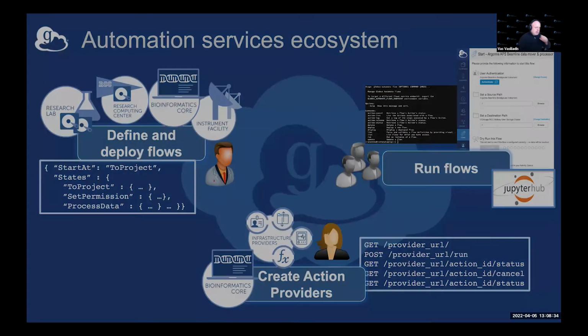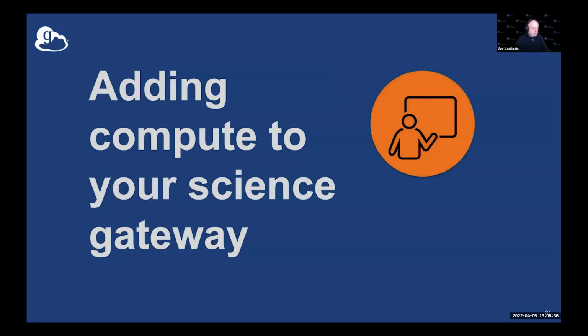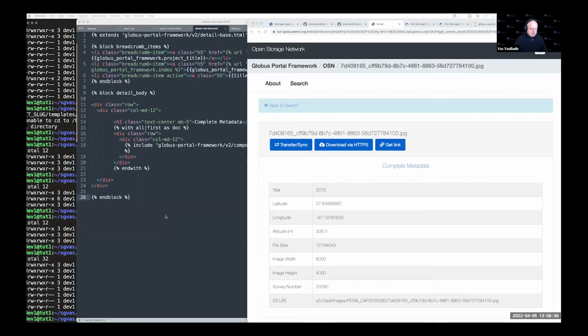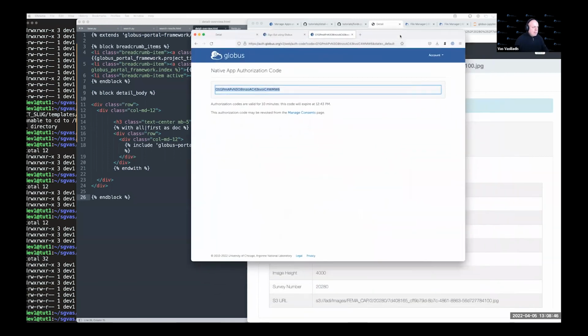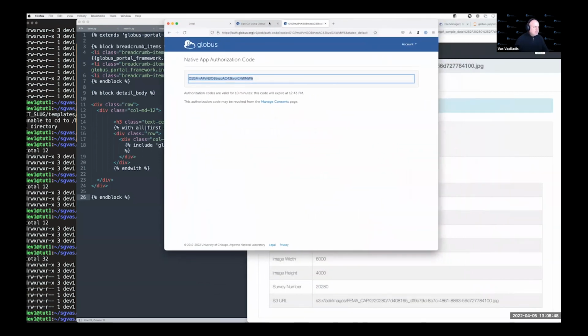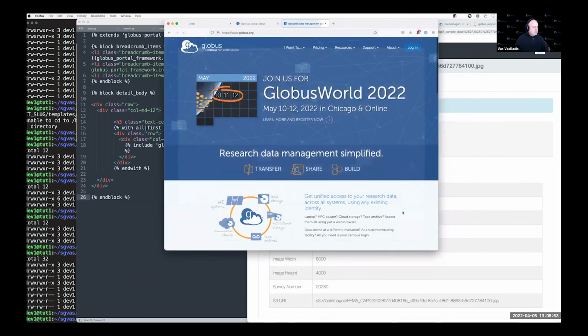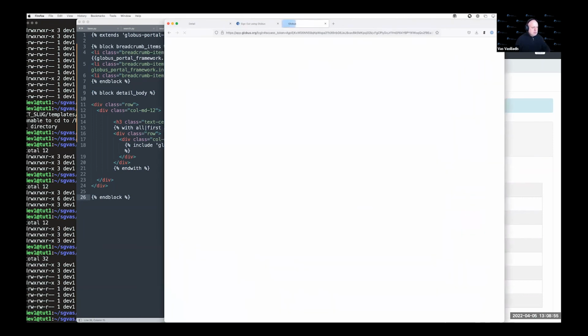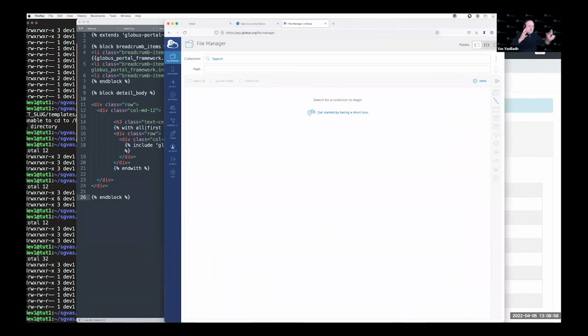Let's skip that slide, and then just show you what these flows look like. I'll show you from two perspectives. The one perspective is the easy perspective, which is the end user. So you can think of the flows life cycle as having roughly three or four phases, I guess. The first is you develop the flow.